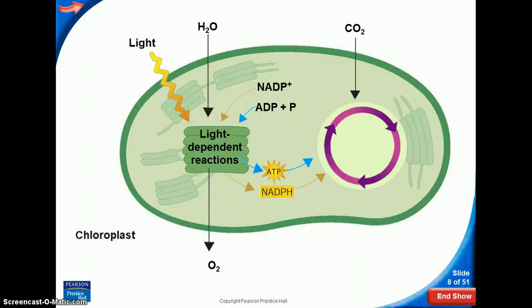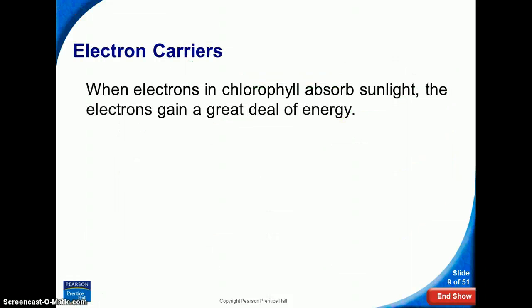So what happens next is carbon dioxide comes in, and you notice that this whole process is not happening in the thylakoids. It's actually happening in the center of the chloroplast, and it requires carbon dioxide, and we have the Calvin cycle happening. And the Calvin cycle essentially is making the sugars as well as using that NADPH as an energy source and the ATP as an energy source, and now it's reverted back to where it started. So that's the general overview.